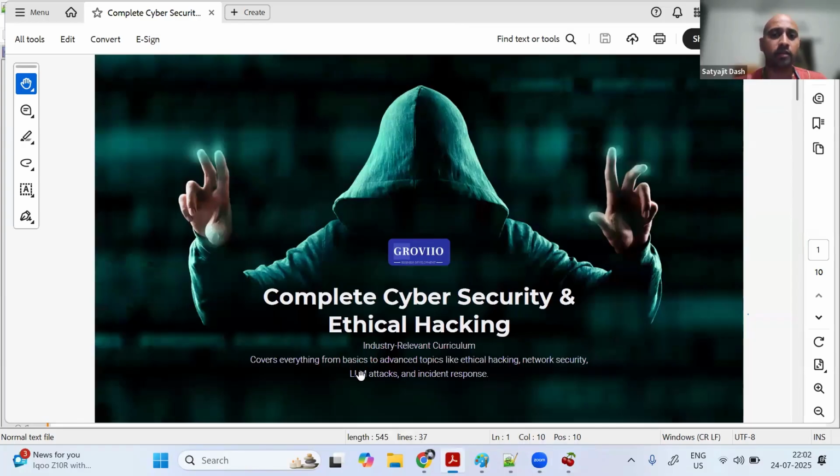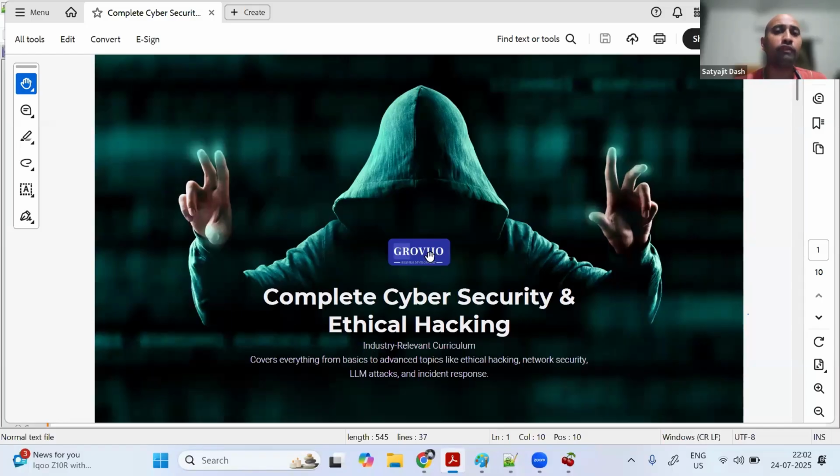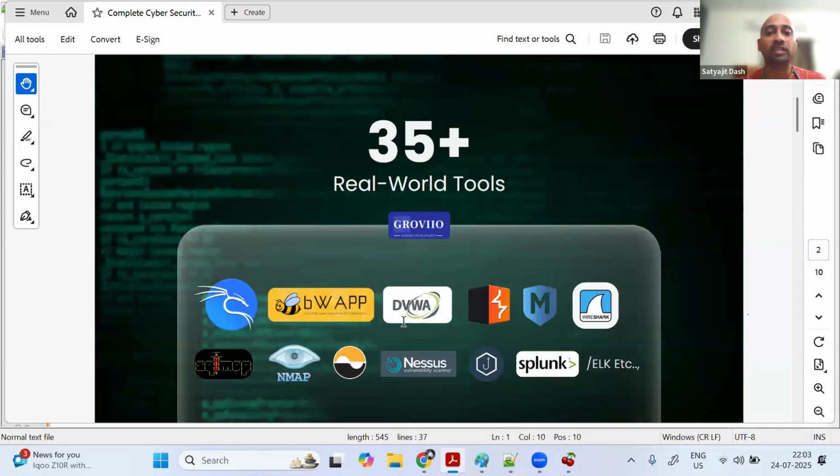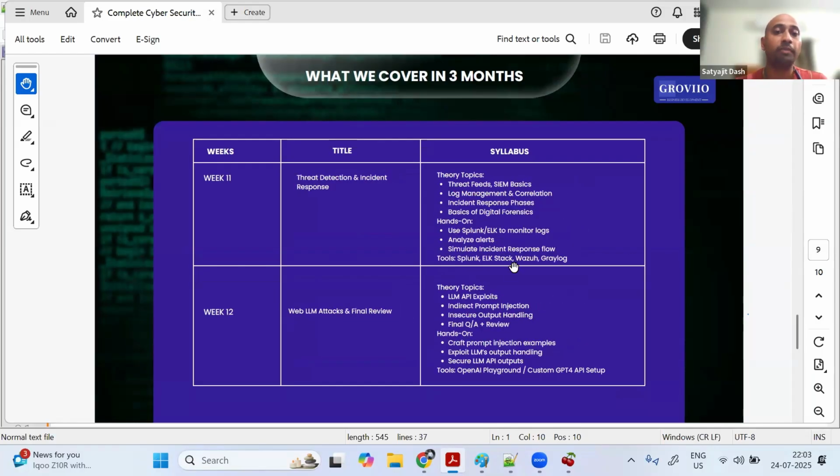The syllabus is cybersecurity and ethical hacking. Why is the term cybersecurity mentioned? The syllabus covers 80% ethical hacking and penetration testing. The rest, 10 to 20%, is about topics like identity management, for example, Splunk. Those are not pen testing things. Splunk is part of your SIEM solution. So that also we are covering in our syllabus. We are touching the other branches also, but the focus is entirely on penetration testing.